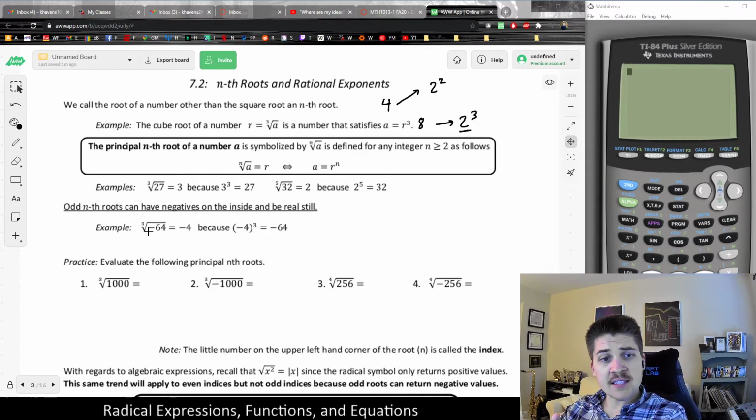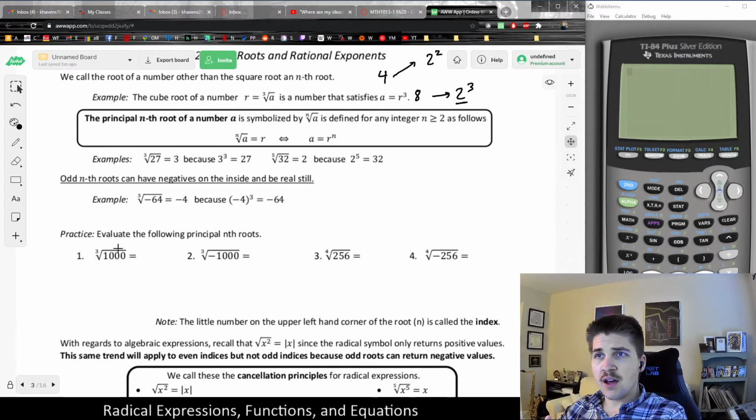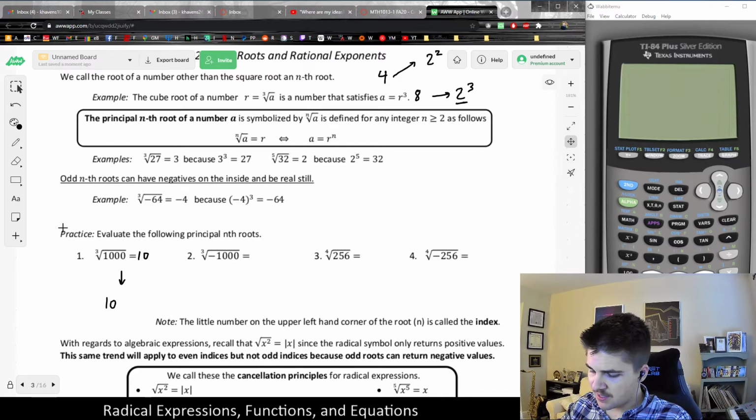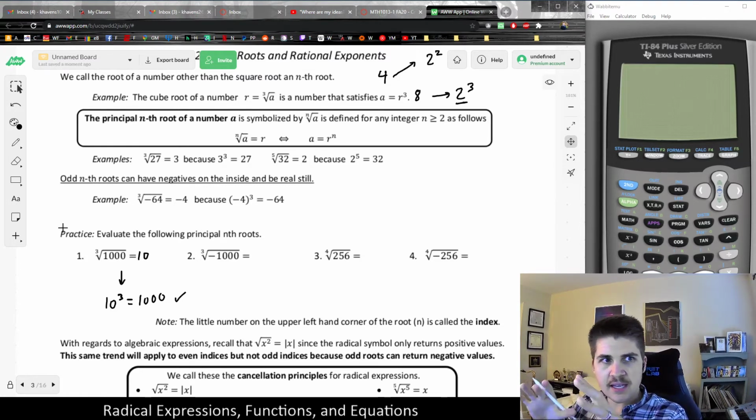Looking at some other cube roots, as in the packet, the cube root of 1000. Well, a thing with zeros is you can count the number of tens in a number by seeing how many zeros it has. So 1000 is just 10 times 10 times 10, meaning it's 10 cubed. So if I was to figure out what the cube root of 1000 is, that would just be 10. And again, I could think about that like this: 10 to the third power is equal to 1000. And that's a synonymous form of the meaning of a cube root.